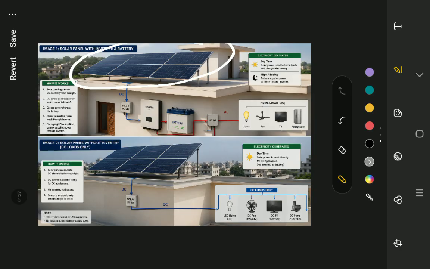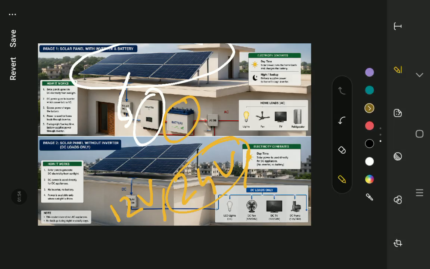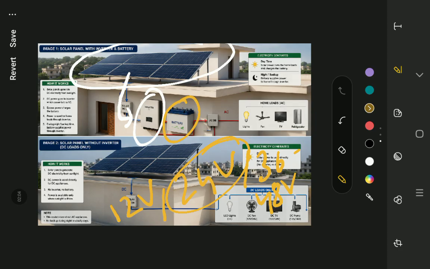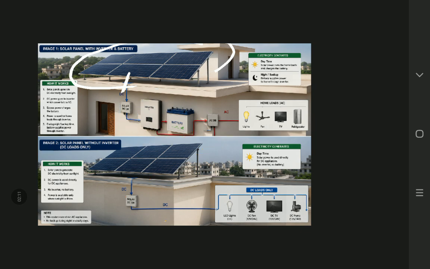As we can see in the diagram, the solar DC distribution box goes to the inverter, then comes our battery, which may be 12 volt or 24 volt, based on the type of inverter and solar. If the battery itself isn't 24 volt, we need to connect batteries in series. It may be 36 to 48 volt also, based on our load. So this is about solar panel with inverter and battery.